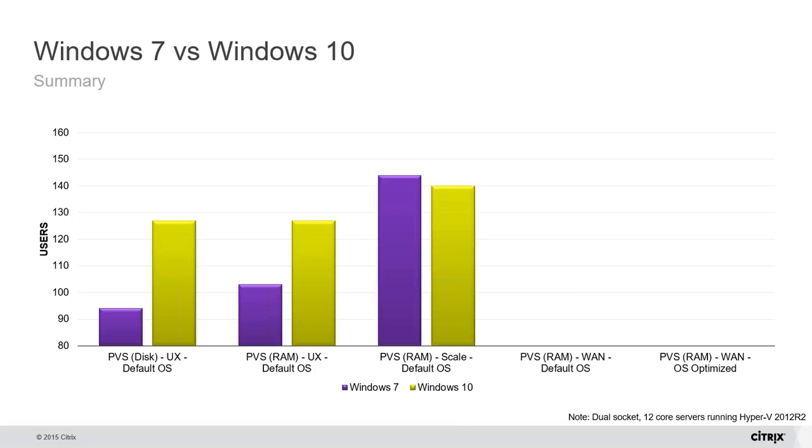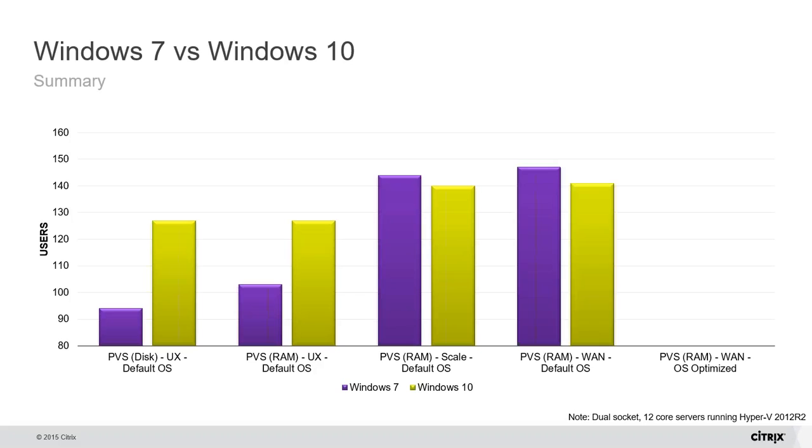So we went to the scale policy, and all of a sudden our results are now matching third-party papers. And when we go back and reread these third-party papers, a lot of people are testing the operating systems when they are completely optimized and everything's shut down, regardless of the user experience, just to see how many people we can pack onto a server at once. And again, as we start optimizing the desktop and our policies, we start getting the same results that everyone else gets.